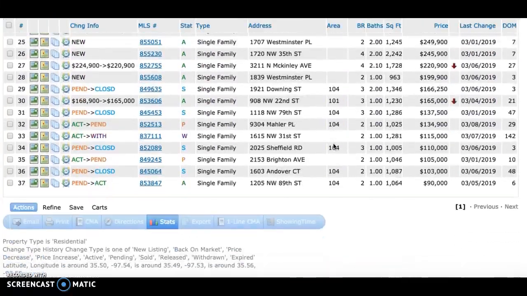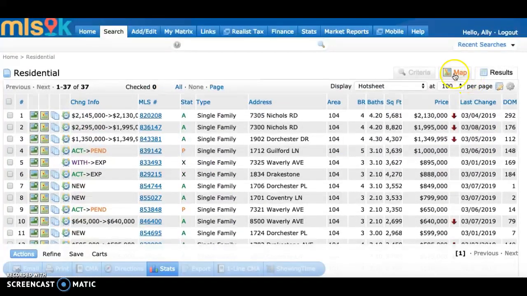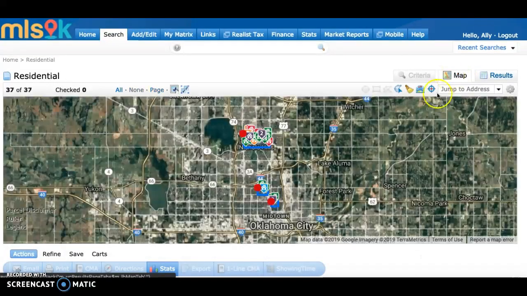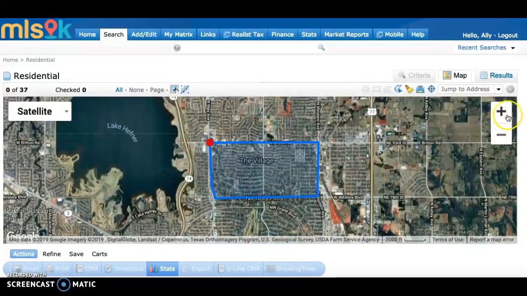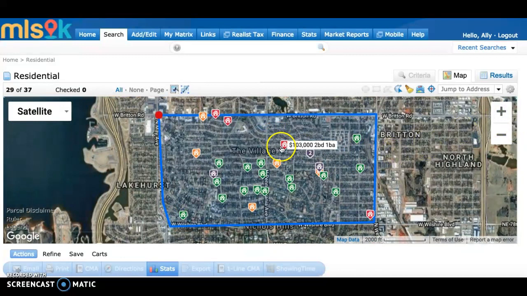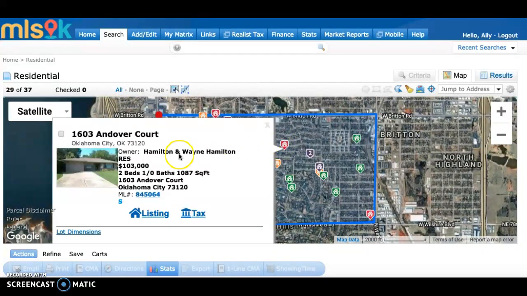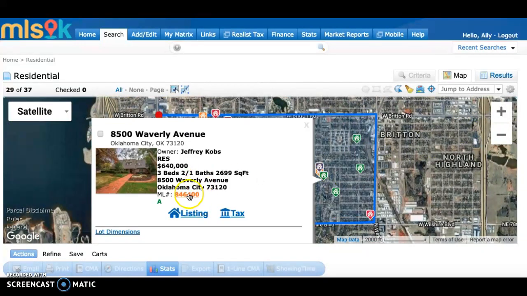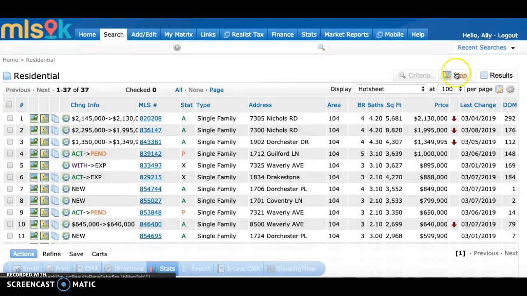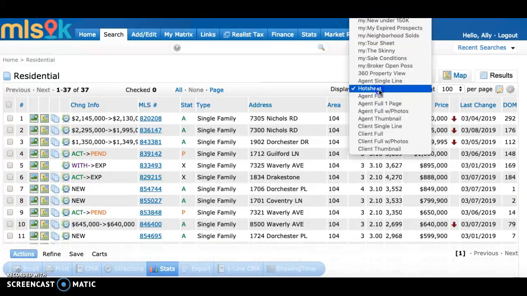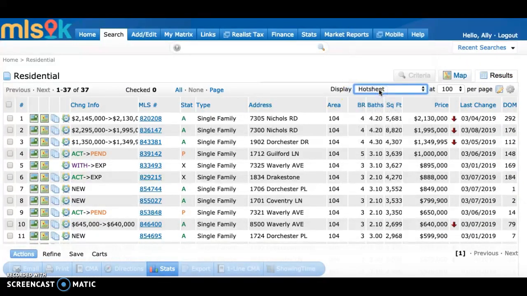Pretty cool. You can see this is what's going on. I can also look at my map and see right inside of all of these what's actually going on. So I can use those and understand and click on each listing, click right into the MLS as well. So very cool to do. I'm going to go back to my results, and it says that I'm displaying my hot sheet results. Well, what if one of these is something that I want to pick up right away, or my client's looking at, and I want to make a call?